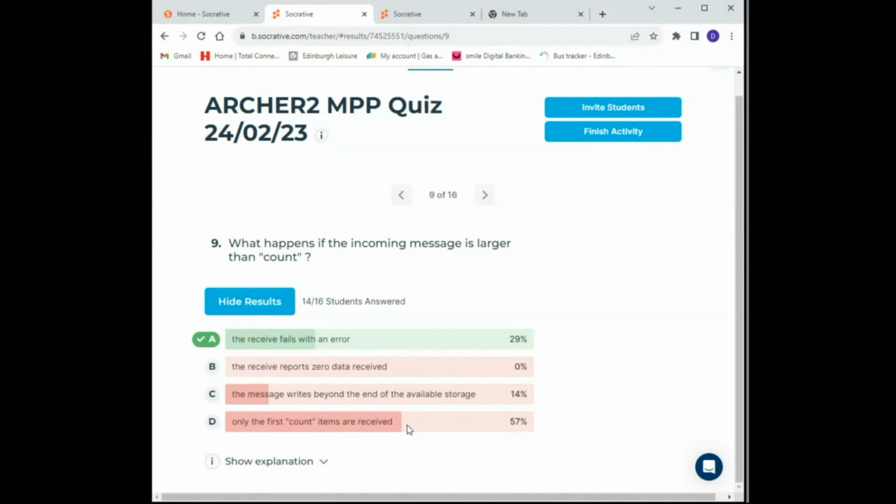If your model of message passing is a pipe model, where you have data flowing in on one side and flowing out the other, like sockets, then D would be a perfectly natural result. The problem is, MPI is based on matching. A message either matches or it doesn't. There's no partial matching. If D were the correct answer, you would have to issue another receive for the remaining part of the message. Now, you could do that. You could receive in chunks.